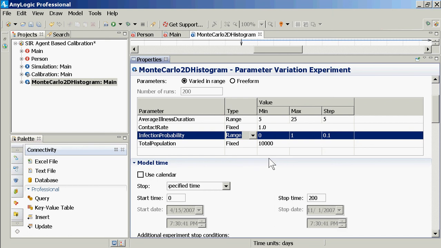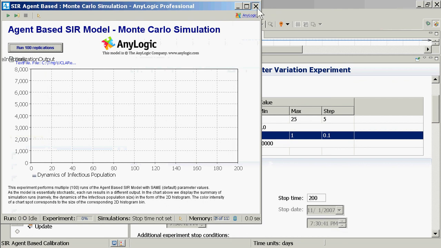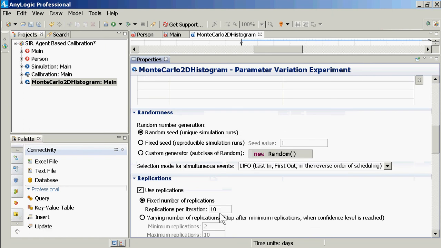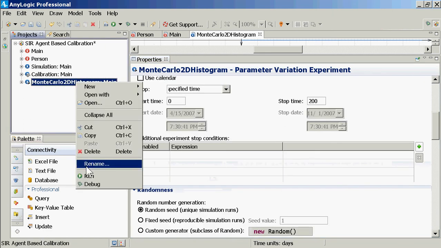Does that make sense to people conceptually? Yeah? Okay, so I'd like you to run that. And now how many runs should there be? Can anyone tell me? I'll give you a hint. 0 to 1, step 0.1 will be 11 different. This is 5 different. So there'll be 550. 11 times 5 times 10 down here, the number of replications. There should be. Okay, let's run this out.